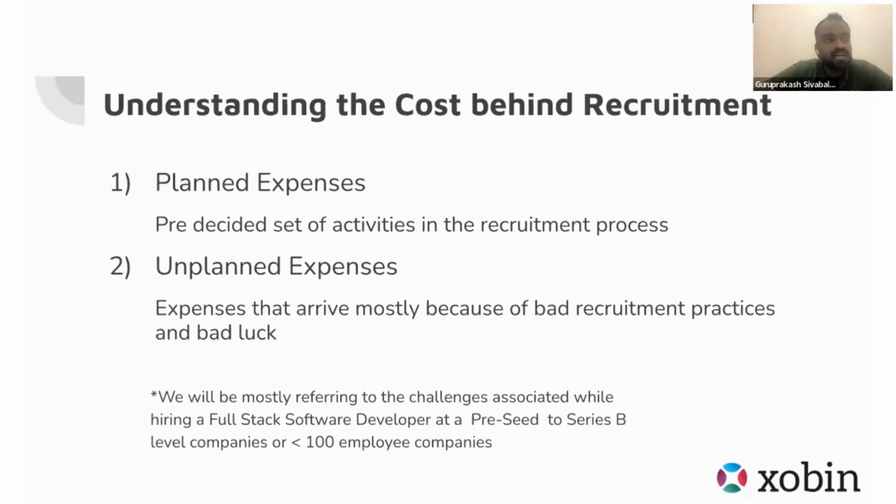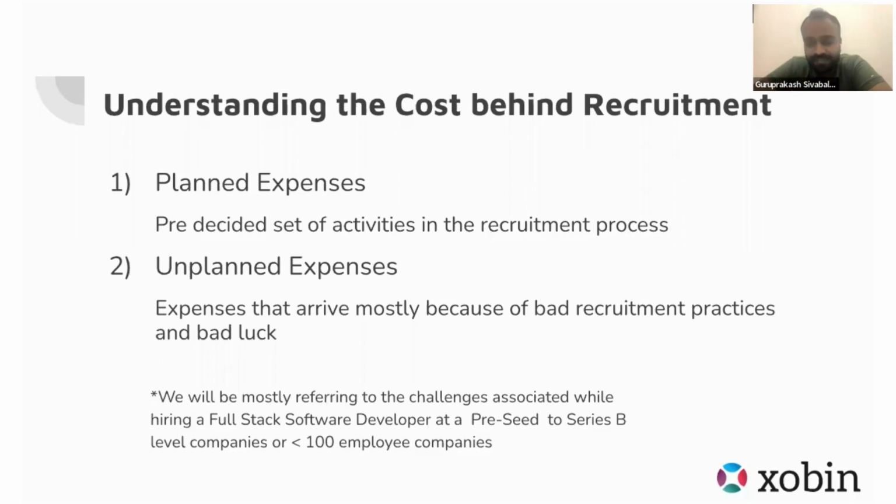They are a cost. And like I said, there is a cost when you involve a particular team member. For example, if you're going to hire an engineering person, you will have to involve a VP of engineering. The amount of time the VP of engineering spends in understanding a candidate's strength, and the cost associated with that, etc. These are all the planned expenses.